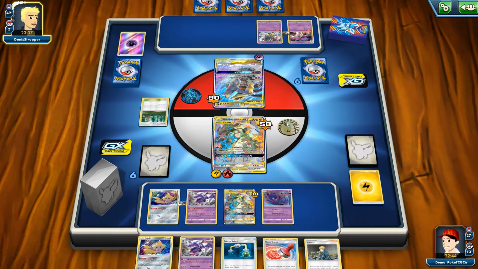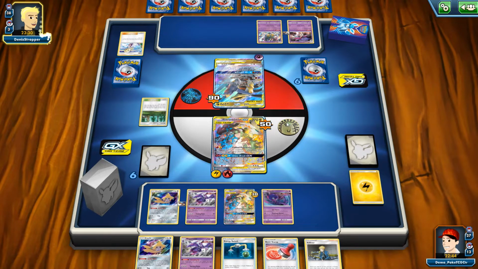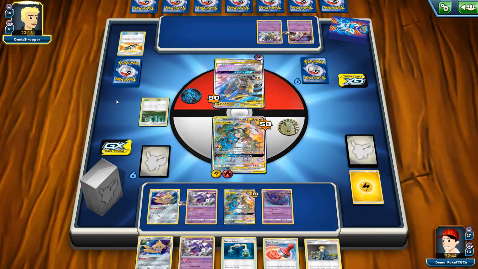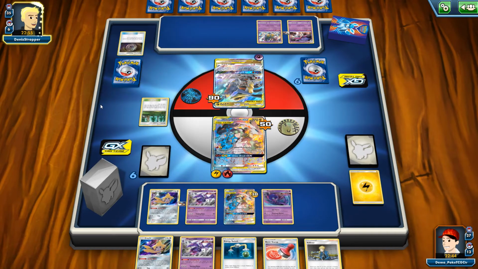he can actually... ooh, Nagant Handle and Guzzlord as well. Okay. And Mysterious Treasure. Probably for another Inkay. He definitely needs more Inkays in play. So he can have damage increased.